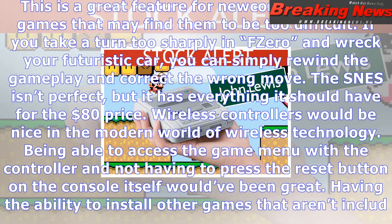The problem with having only 21 games is that it misses some great games that have cult followings. The SNES had an expansive list of great titles. Having 21 of those games won't please everyone, but Nintendo picked the most popular. It even includes a brand new game, Star Fox 2. Star Fox 2 was developed but never released for the original SNES. Now, it finally sees the light of day on this new platform, which is a nice treat for fans of the series.